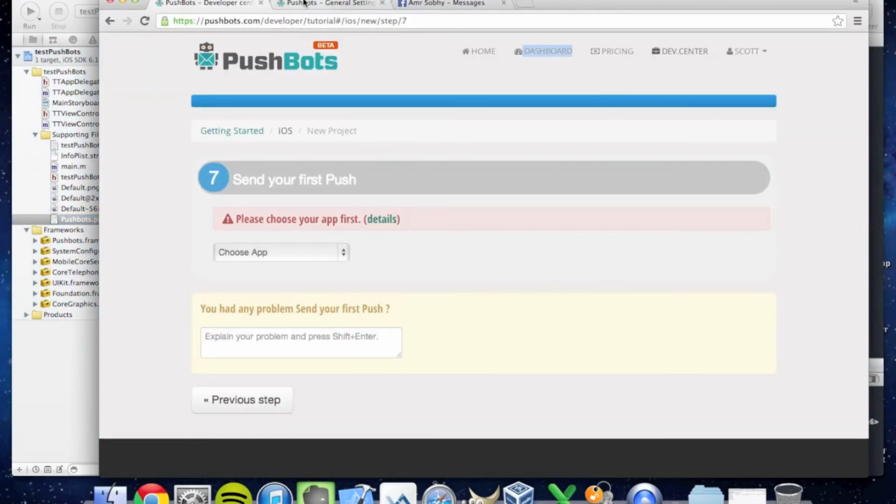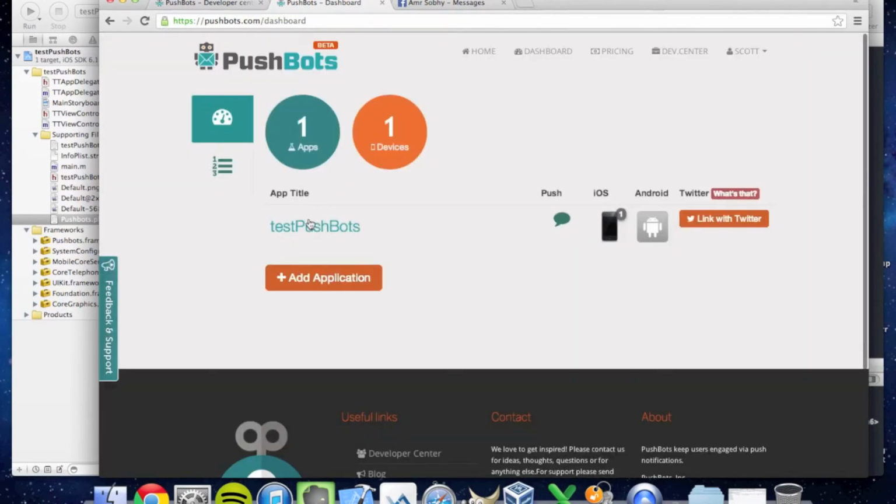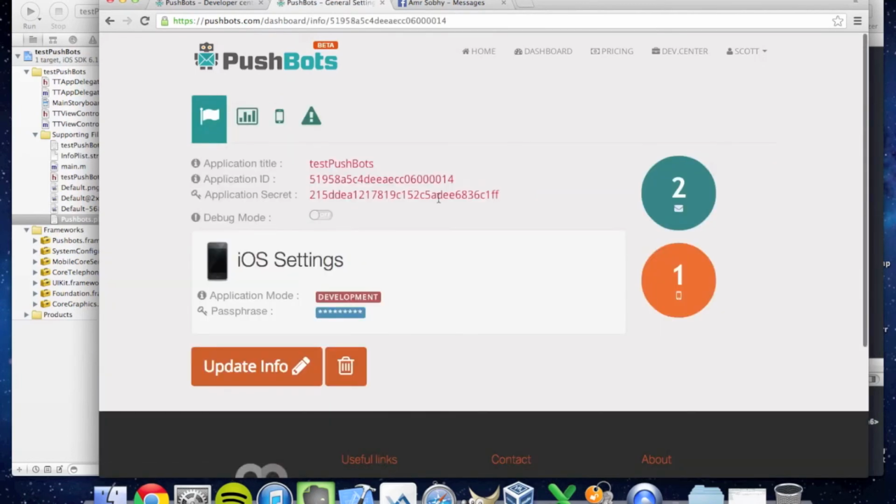So if I go to pushbots.com, go into my dashboard, and look at the application that I've created, I can click on it, and I can see that there's one device that's been connected. What that tells me is that now my pushbots platform has one registered device, and now I can do really cool things with it.